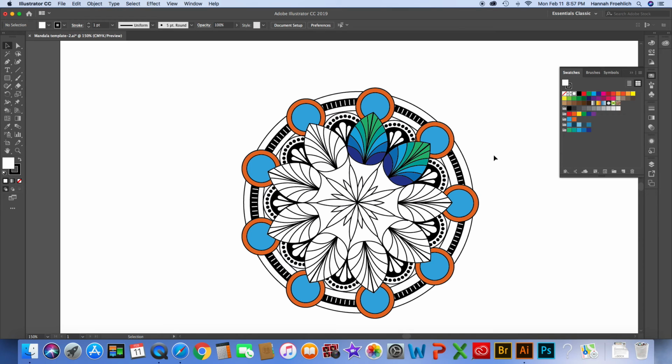But our next lesson, we're going to deal with some gradients and how we can get some of these colors to change just within the space that they exist. But first I want you to get comfortable with creating new colors and finding color groups and manipulating color to work in your favor. So once you are comfortable with it, start filling your mandala with colors that you select. You definitely do not need to use the ones that I use. This is just for an example. And then make sure you save that and submit it. And then our next lesson we'll get into creating gradients and some different effects with the colors that we applied to our mandala.